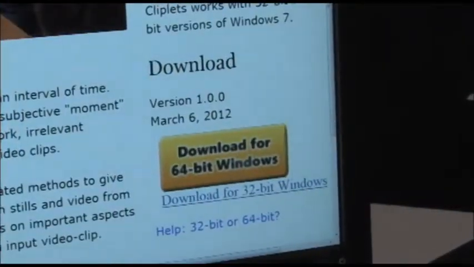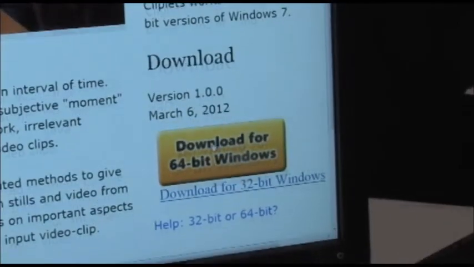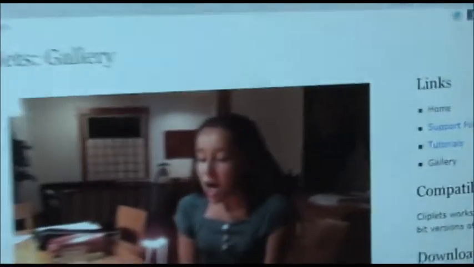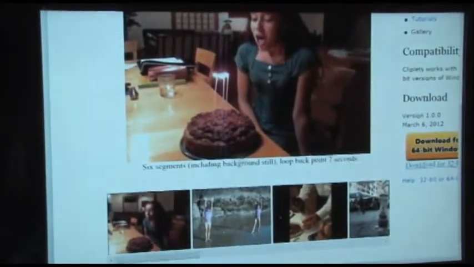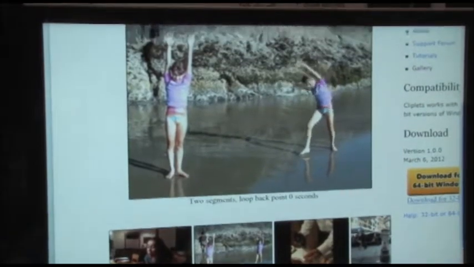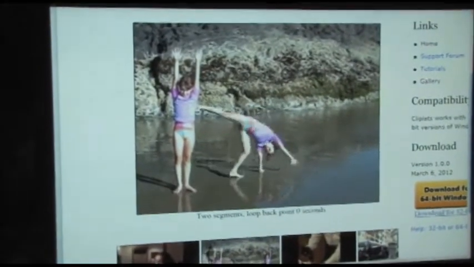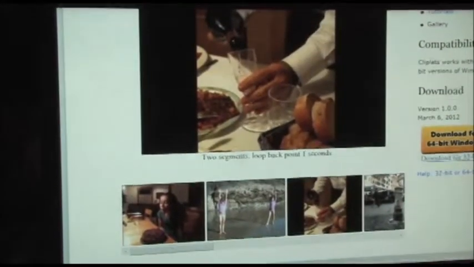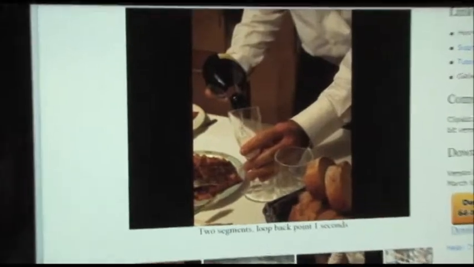What you'll be able to do is download it here, so you can try it out yourself. But you can also look at a gallery where we've made a number of these already. And, for example, here's another one that's somewhat different than the ones you've seen before. Or a fairly classic sort of one is one like this, a little bit like the fountain one, but it's the champagne glass that never fills.